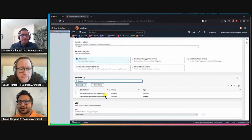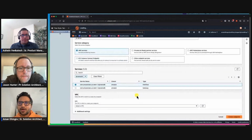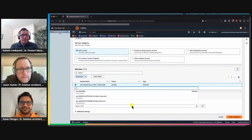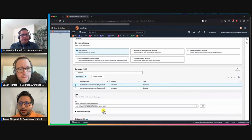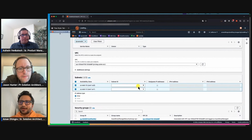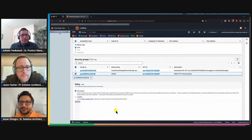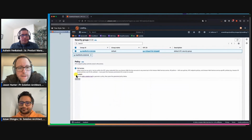So go to endpoint creation, and you will see here both endpoints exist. You can create an interface endpoint and a gateway endpoint in the same VPC. But in this case, we'll create the PrivateLink endpoint, which is the interface endpoint. I'll tag it to my VPC in question, where I need the on-premise connectivity. And so I'll assign subnets and availability zones within that VPC, security groups as well, because security is important. Making an IP address in your VPC that actually goes to Dynamo, right? Absolutely. As simple as that.